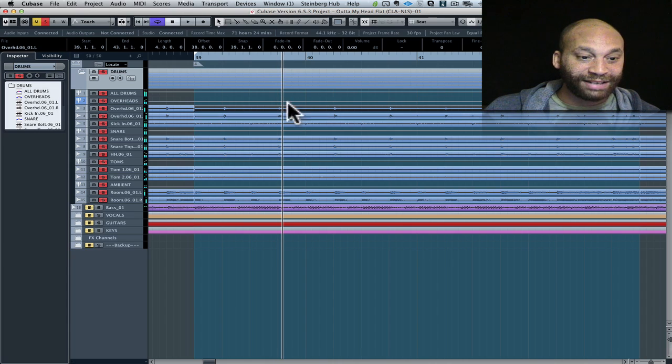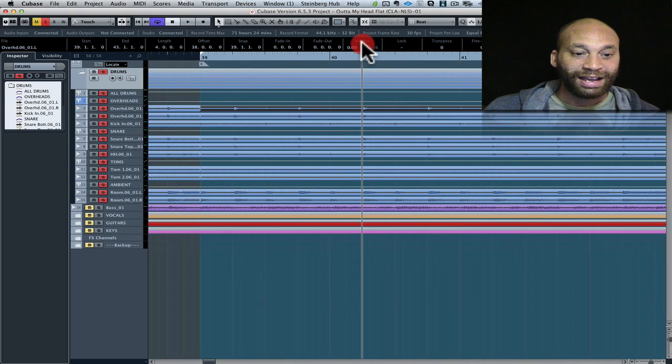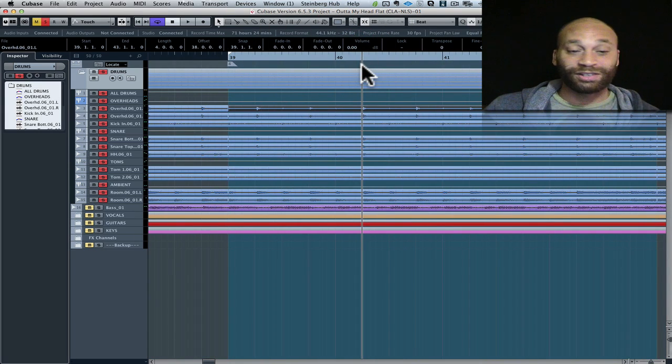Okay, now that is pretty tight, but if I do zoom in, you can see some of these notes just a little off the beat there. The line is the beat line, and some notes are a little bit late or a little bit early. That's just because a human played this track. Now, to be honest, this track doesn't need to be quantized, but I'm going to use it as an example anyway.